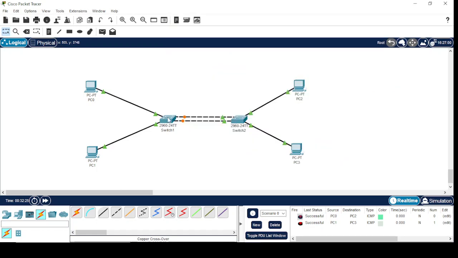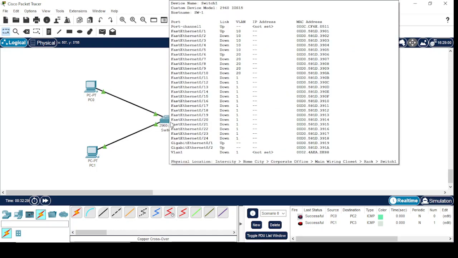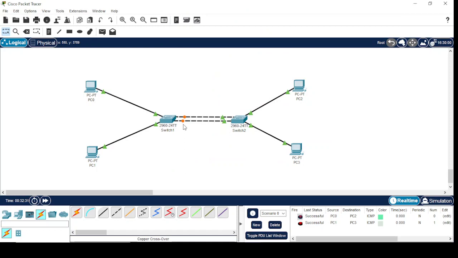This is passive, this is active. That's it. You can see that both the links are working as a single link.